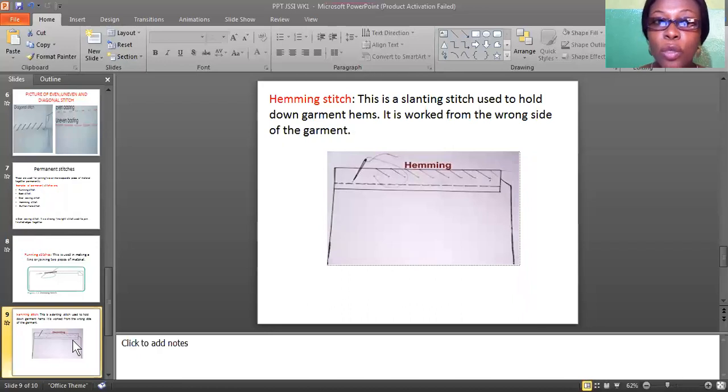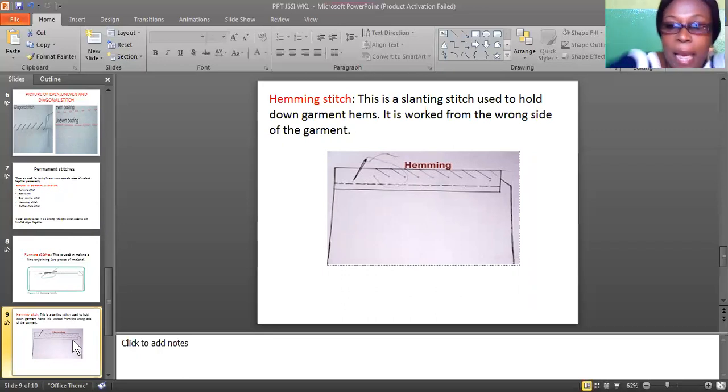They sew it, and you won't see the thread at the front of that cloth. But the cloth was hemmed. If you turn to the back, you will see where it was hemmed, but at the front part of the cloth, you will not see anything. Are you getting it? That is called hemming.